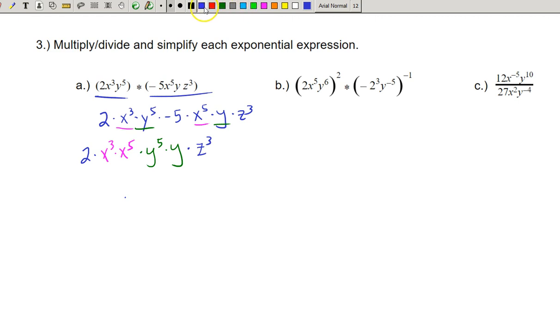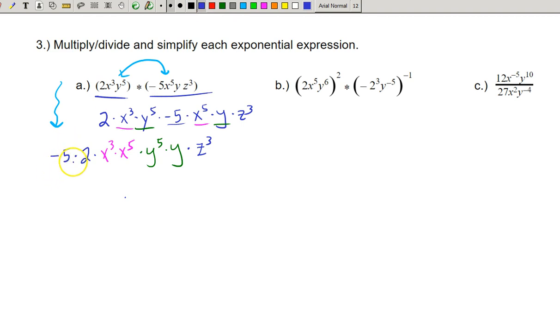And I can't forget about that other number right here, negative 5. I'm going to put that negative 5 next to the other number on the left-hand side. So really the only thing I've done here is just jumble these factors and rearrange them. Because in my mind, going from these two things, multiplying that, I'm just thinking of the common bases. I'm going to multiply the x's, I'm going to multiply the y's, and I'm going to multiply the numbers. So this is really what I'm seeing in my mind when I'm multiplying. But when you first come across these, you might not see it like that.